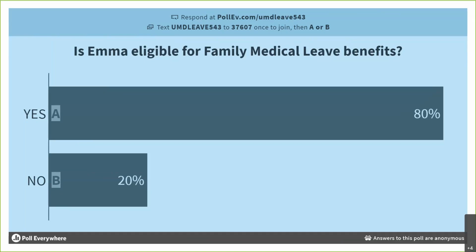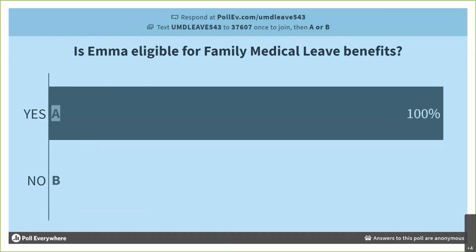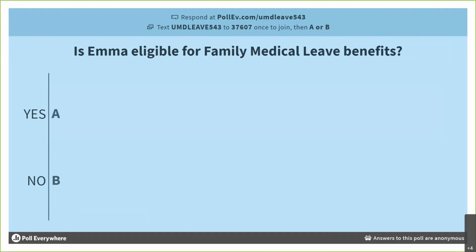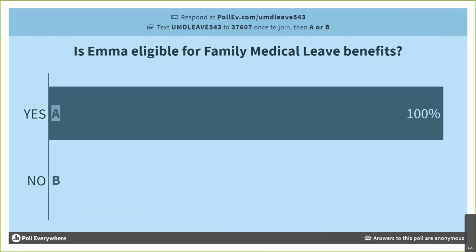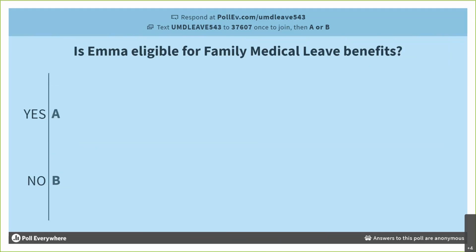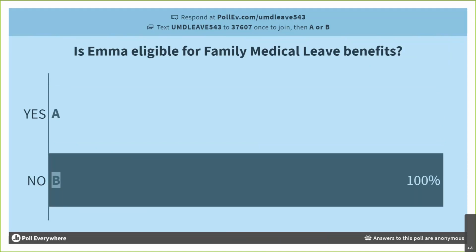Emma is a full-time, non-exempt, regular employee with 1 year of service at University of Maryland and 15 years of service at Towson University. She has worked more than 1040 hours in the last 12 months. On Monday, Emma left work early to visit a local urgent care facility. She was later diagnosed with a bad cold. The physician told her to get some rest, stay hydrated, and take some over-the-counter cold medicine. Emma returned to work 3 days later. So our question for our audience is, is Emma eligible for family medical leave benefits?